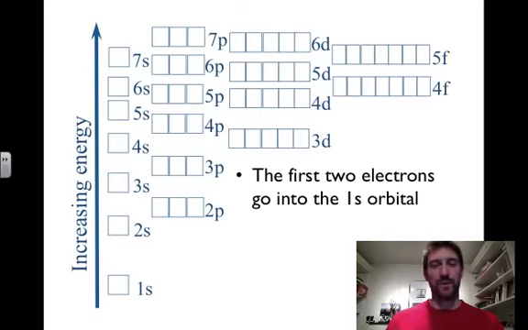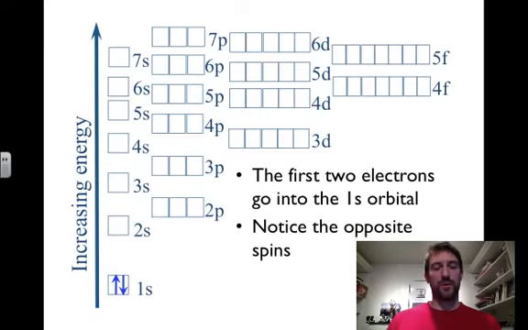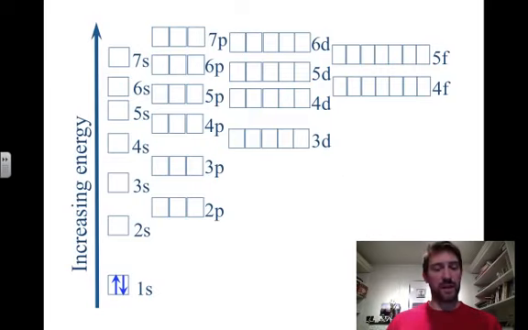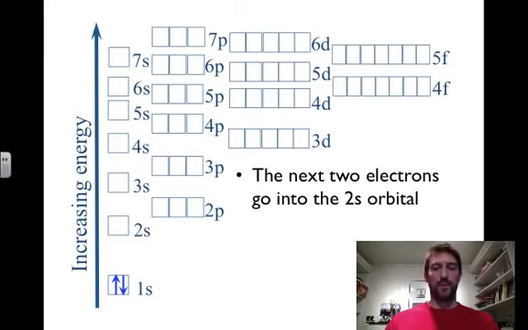So the first 2 electrons go into the 1s orbital. Now they have opposite spins. You need to remember which rule that comes from, so we show them this way in the orbital diagram to show that they have opposite spins. Alright? And we have 13 more that we need to place. Notice the first 2 fit into the 1s, so technically that would be the 1s to the 2nd power because it has 2 there. We'll clear that up in just a moment. The next 2 electrons go in the 2s, and now it's full, but we still have electrons left over. We have 11 of them, so we need to put more of them.